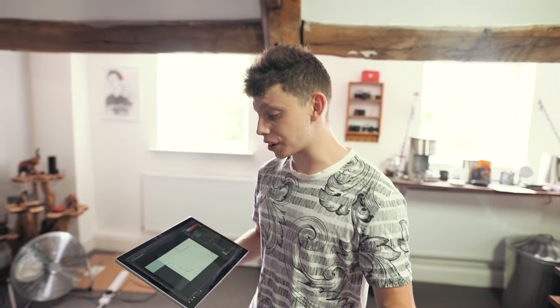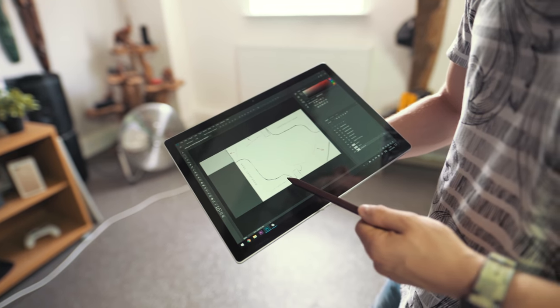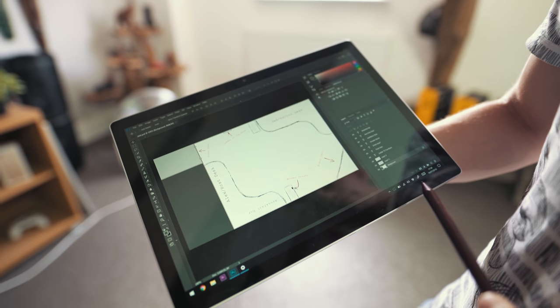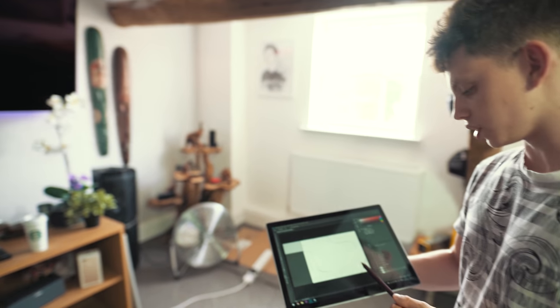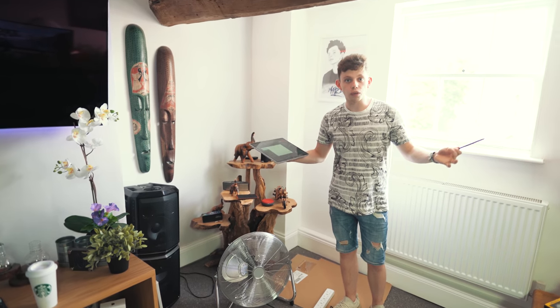In Tech Flow today, we've sat down and drawn out the new plans for the office. We've got the front door here. We want a big desk here which is obviously going to be my desk with my computer, and we'll abolish the breakfast bar which we never really used. Then we have a nice big editing desk over here so we can sit there with the laptops, and it can also be a b-roll area and a background for a set. Over in this corner, which is at the moment a little bit of wasted space, we've written down a b-roll area we could possibly use to shoot b-roll for products — that's what Tech Flow's all about.